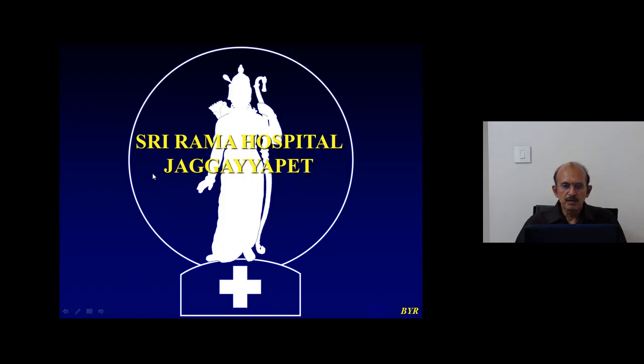In the previous class, we were studying about the tumors of the pancreas. We studied about the pathology, clinical features, and investigations of a neoplasm of the pancreas. The most common neoplasm of the pancreas is carcinoma of the pancreas. In carcinoma of the pancreas, carcinoma of the head of the pancreas is more common.